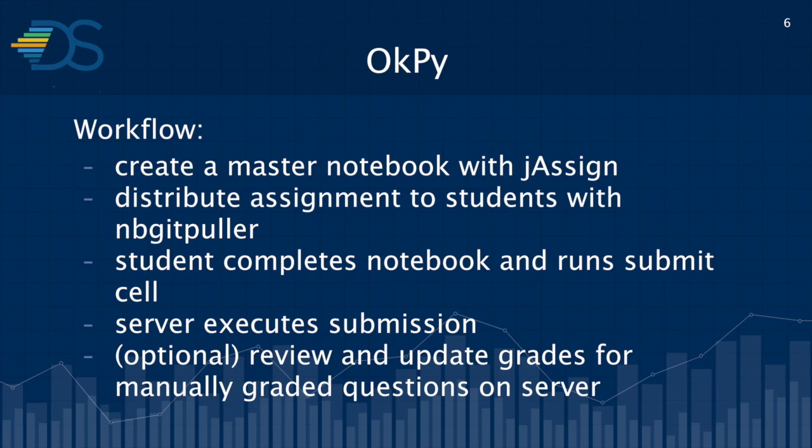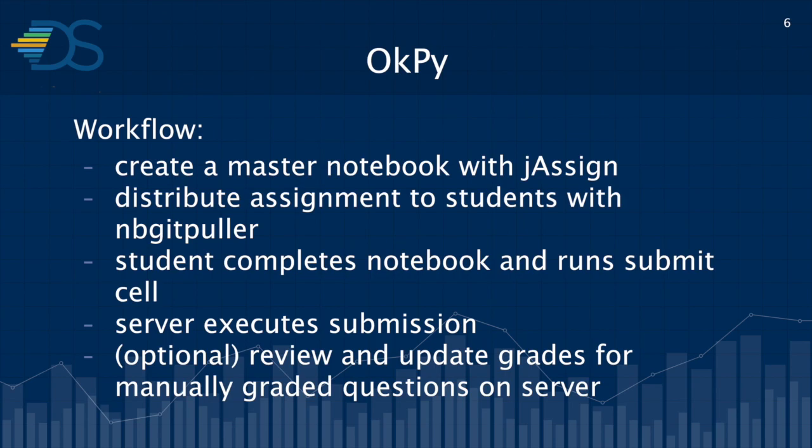So that way, all that JSLine has to do is go in and read and parse these cells. It takes the test cells, converts them to OK formatted test files that it then writes to different directories, and also will sanitize the solutions and replace them with ellipsis prompts or custom prompts as well. So a master notebook is a very easy way of abstracting away a lot of the assignment creation needs from instructors, and JSLine just allows you to put everything into one single file and then have everything that you need to create your GitHub repo automatically generated for you.